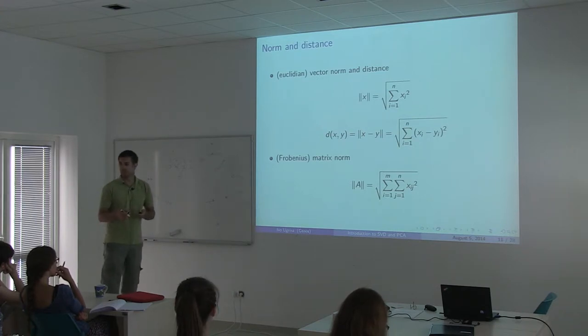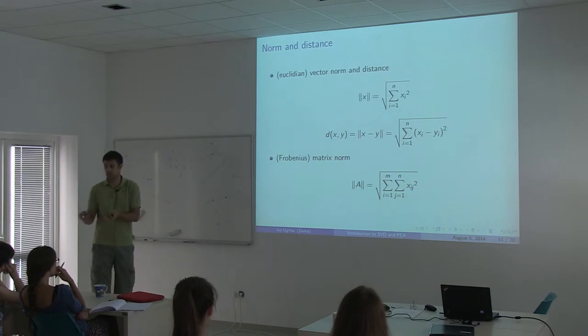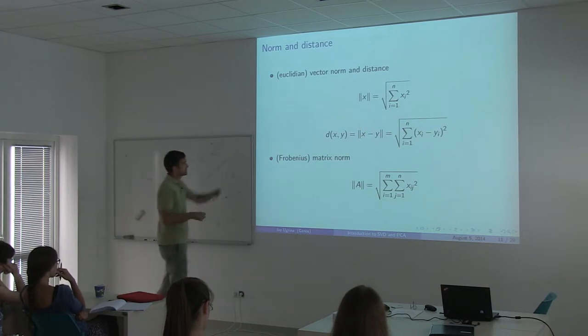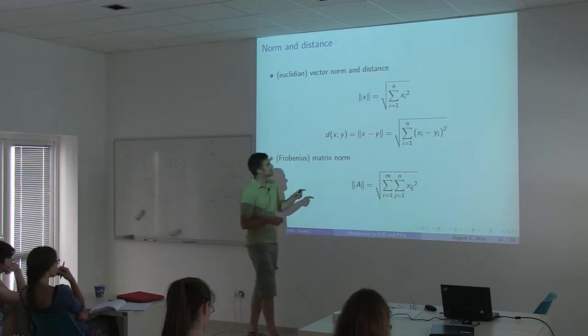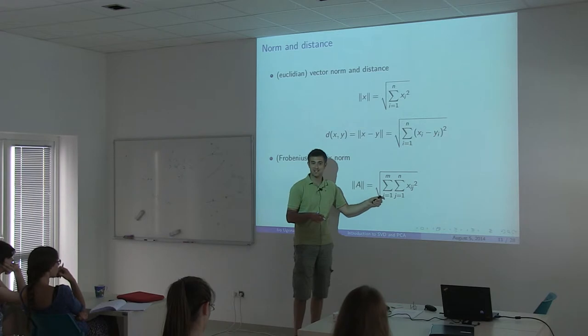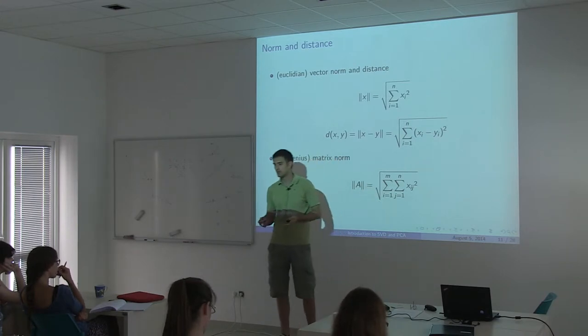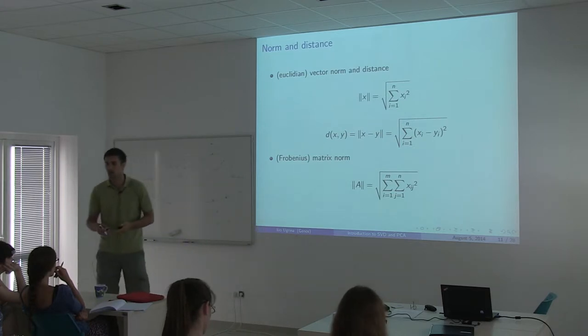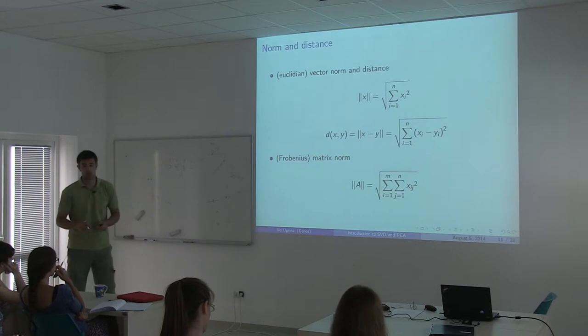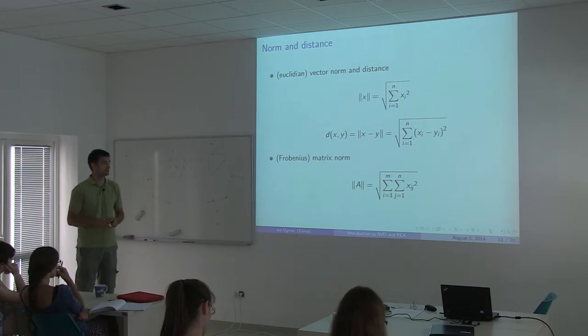Can we do the same thing for matrices? How can we define the length of a matrix? We would like it to have similar properties to the one up there. People said it might be easiest to just add another sum here, so we sum through rows and columns, take all the elements, square them, then take the square root, and we call that the Frobenius norm. Of course, mathematicians need to prove that this is really a norm. For you, it really is a norm. It's called the Frobenius matrix norm.